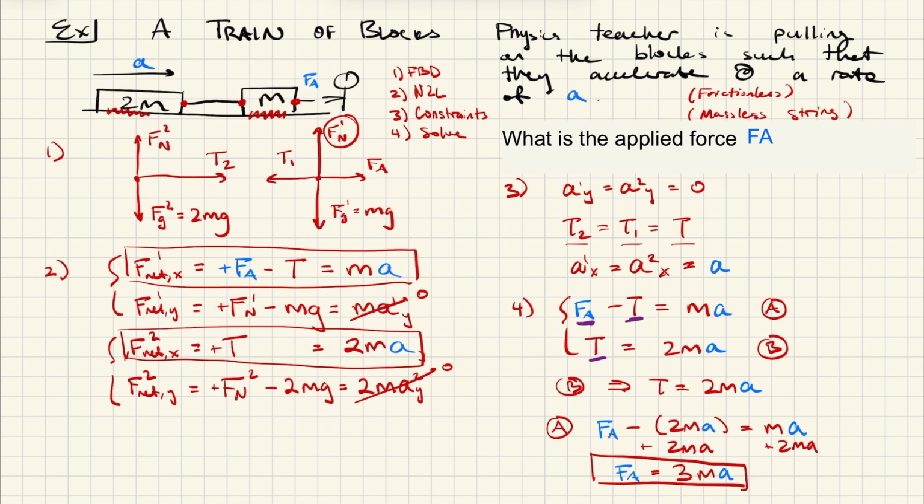The difficulty with solving force problems, in my opinion, is generally in step 3 when you're thinking about your constraints. This is honestly a little bit of an art as well as a science, and so you'll have to get used to spotting these key terms. A lot of problems will have these little nuggets of information that suggest things. So for example, a massless string is a really useful little nugget of info because that means that the tensions are the same, right? And so you'll have to learn how to translate each of these little pieces of information into a mathematical constraint. That's what I refer to as speaking physics: you have to be able to use math to express these plain English ideas.